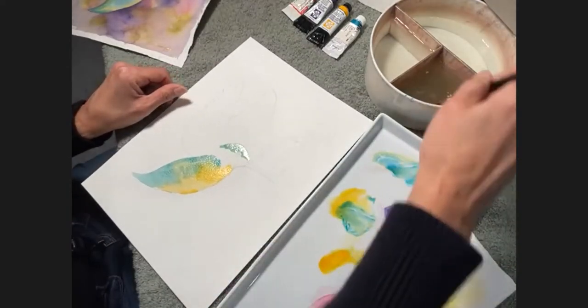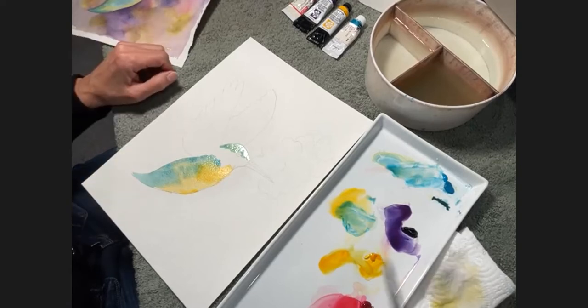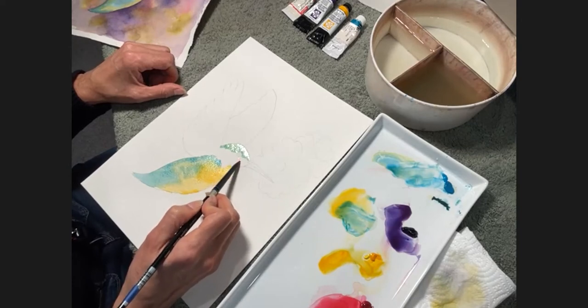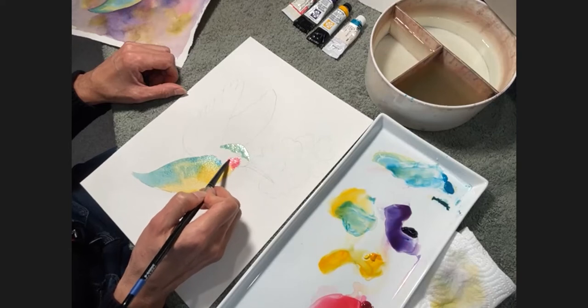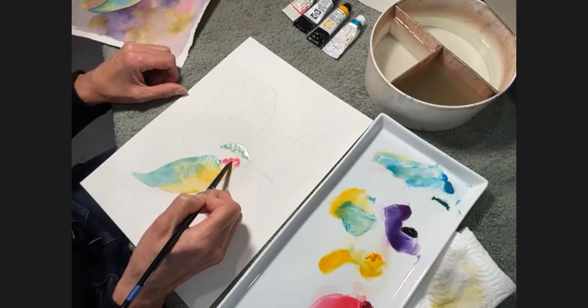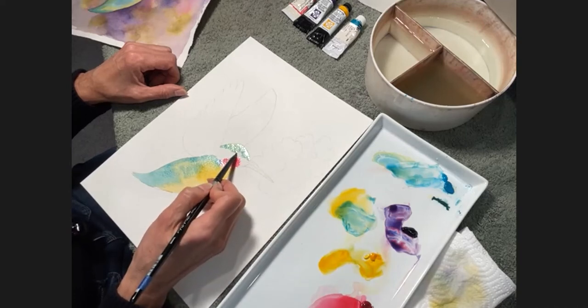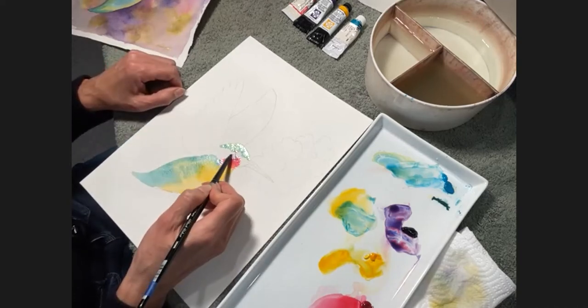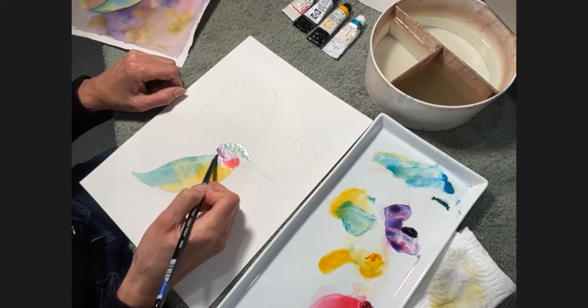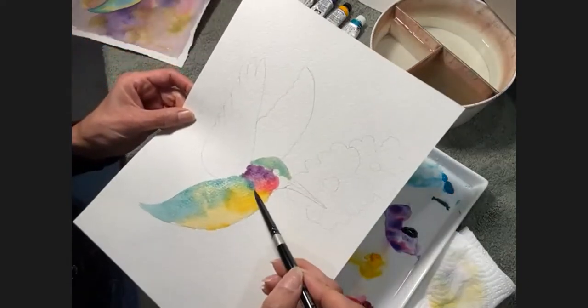So now I'm going to clean the brush again. Remember when I said to have these little puddles of paint ready — this is why it's important — because I'm taking the extra water off my brush. And now I can lift some of this beautiful pink and I'm just going to drop the pink right along this area and let it touch the yellow and let it touch the turquoise, just like this. I'm leaving this little shape here for the purple. And now with my brush I'm going to pick up the purple and drop it there with the tip of the brush — gently just drop it right in there. See that, just to the wing, and let the colors mingle.